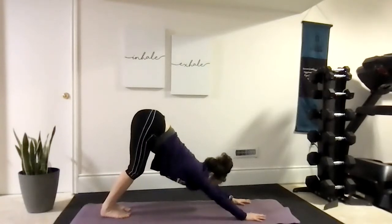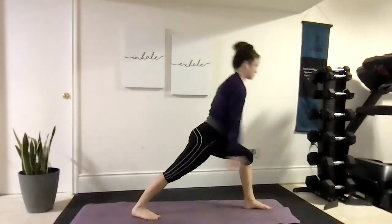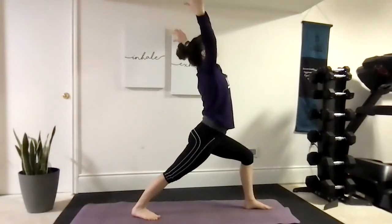Looking up between hands, sweeping left foot forward. Preparing for the final warrior one. We plant that foot down, big inhale, sweep high. Open the shoulders, exhale.